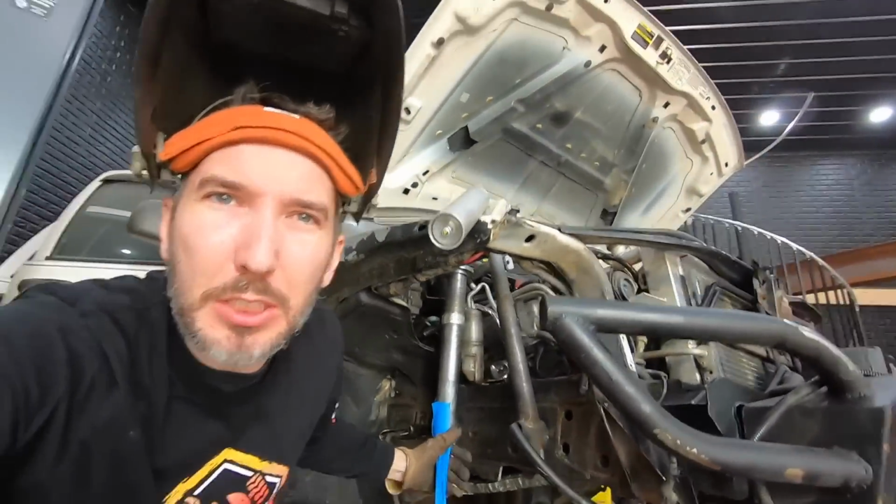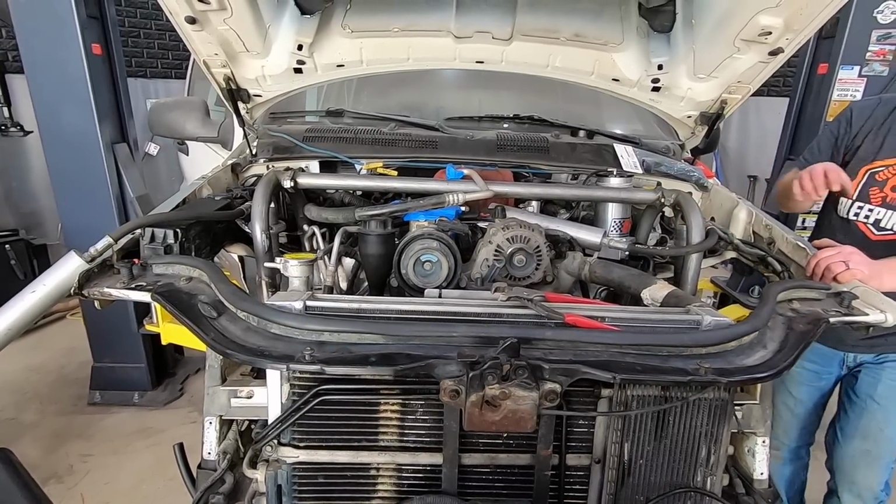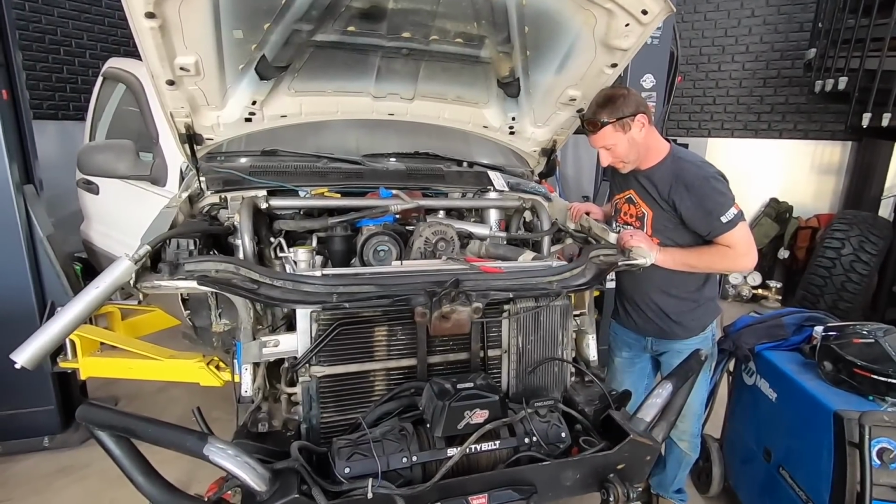All right, let's see just with two how much improvement we made. Yo, Josh! It still wiggles and jiggles. Oh yeah. I think the frame is a little wiggly and jiggly.